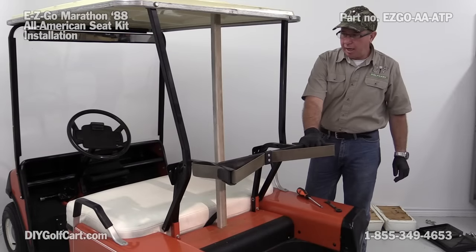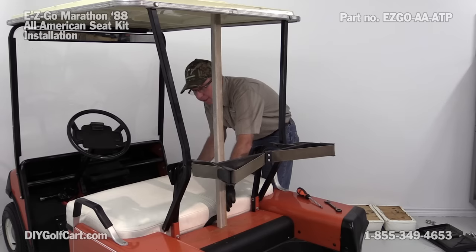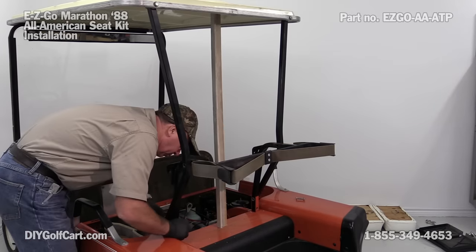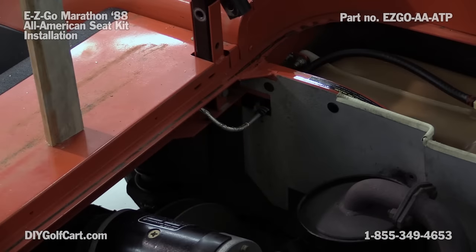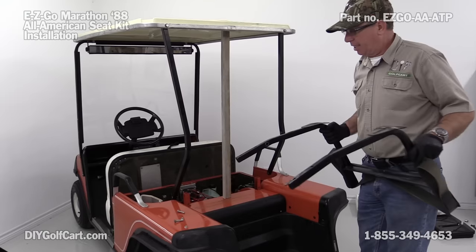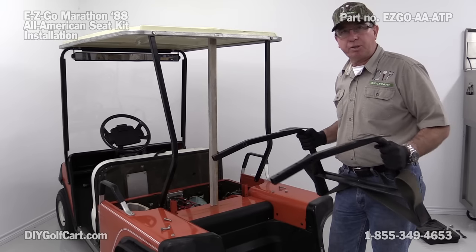Now we want to go ahead and remove this bag holder assembly. To do that, we'll take the bolt out at the very bottom — there's a half inch nut and a number three Phillips head screwdriver head on the other side. But to get to that, we need to get this seat cushion out of our way. Now that we've got our top bolts out, let's go to the very bottom one — there's a half inch bolt and half inch nut down at the bottom that's got to be removed. Now we've just got to get this seat back and support out. It was not that easy — you will have to do some WD-40 like we did, a little bit of prying and twisting, but this will eventually come out. Next, we'll set this off to the side and retain our nuts and bolts that we just took out.